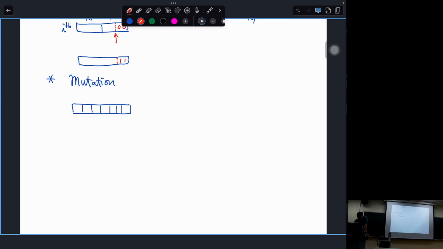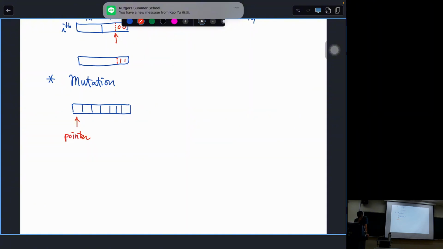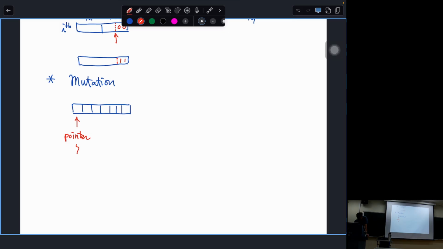But for mutation, I would suggest you to handle the pointer on the bits. Move from bit to bit. And every time, check a random value. See if it's smaller than your mutation rate.